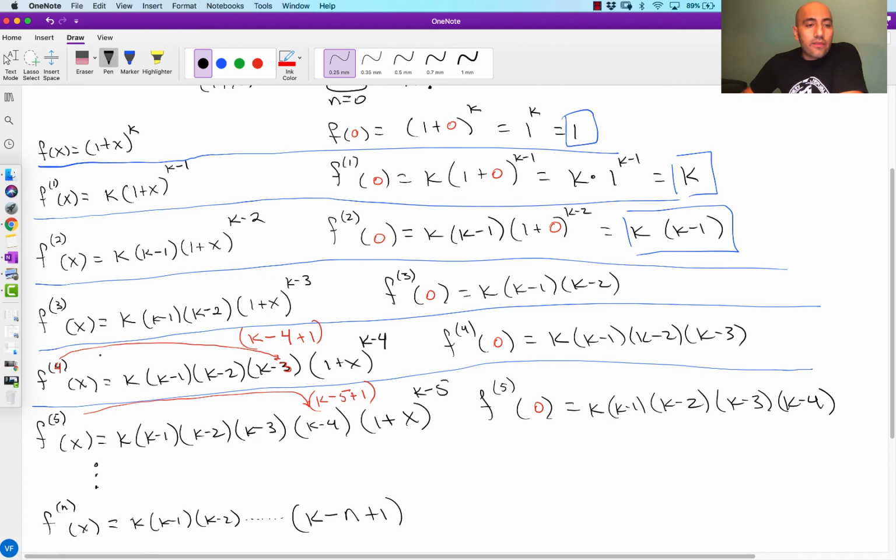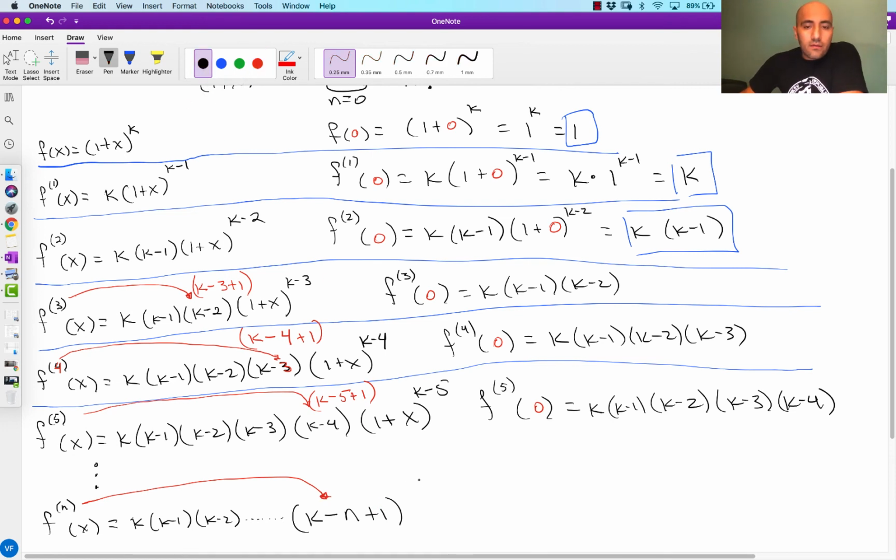It worked for all the other ones that came before it. Right? It also works for this one. If I want to involve this 3 and figure out the place where it stops, it's going to be k minus 3, and then I put a plus 1, and that gets me to what I want. So the pattern is established. It's a hard pattern to notice, so hopefully it's clear that that's how I figure out where to stop.